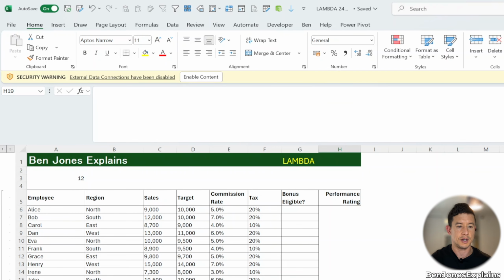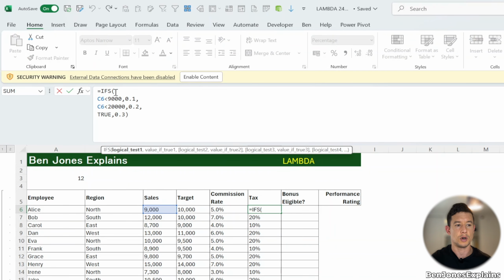Incredibly simple to do, but also extremely powerful once you learn to store and reuse these. Imagine formulas stored all over your workbook, multiple sheets, multiple weeks, periods, years. Suddenly something's changed that affects every one of these formulas. A Lambda could be a real game changer here. Let's look at an example.